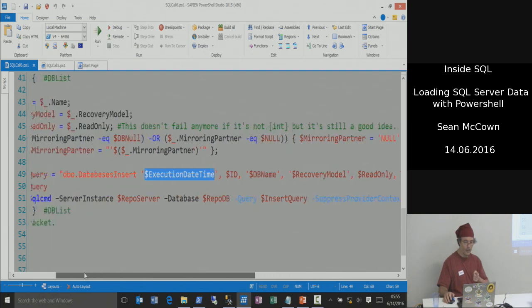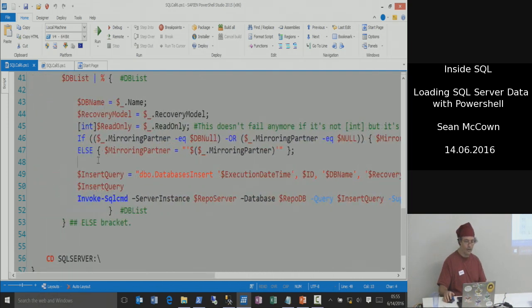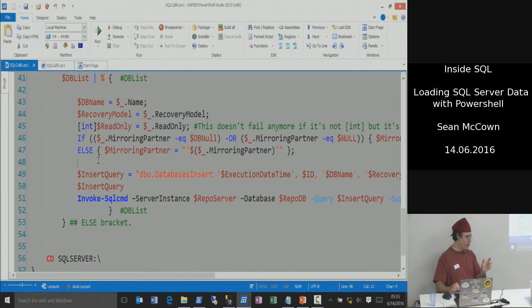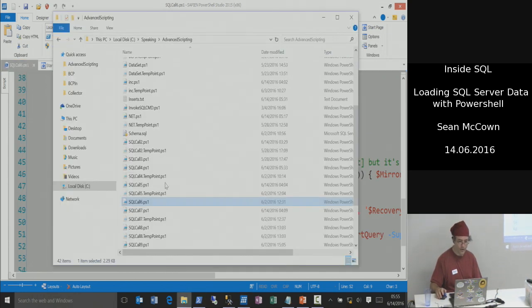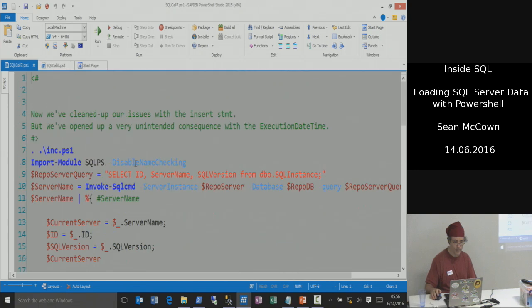and the execution date time in single quotes because that's what I need. So some of them are quoted down there, and some of them aren't. I don't like that. I like everything to be continuous. Is that a word? We'll say continuous. I like everything to have continuity. So in this next call, I think I can get rid of number 5 now. So on this next call, I'm going to fix those.